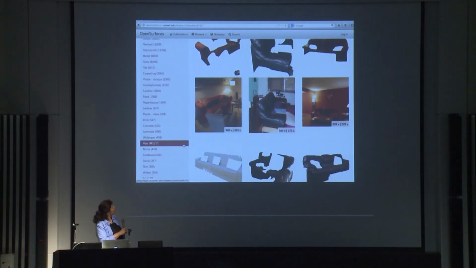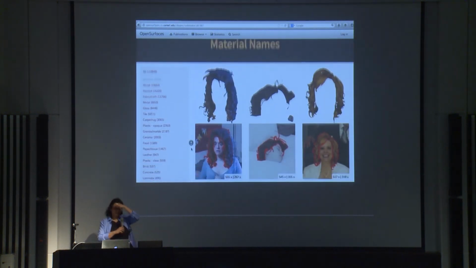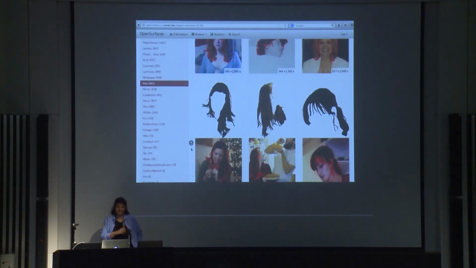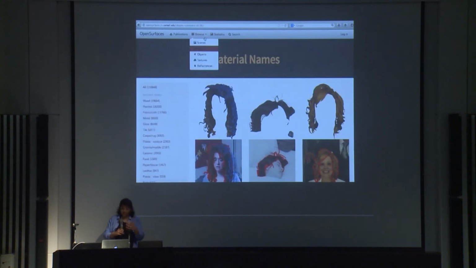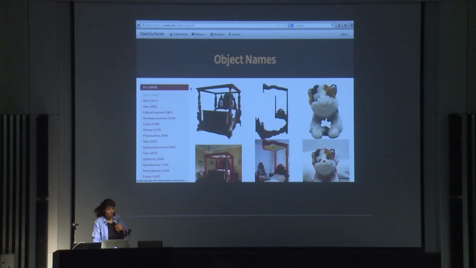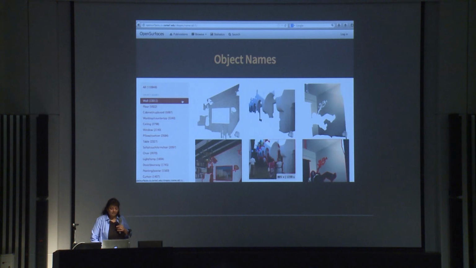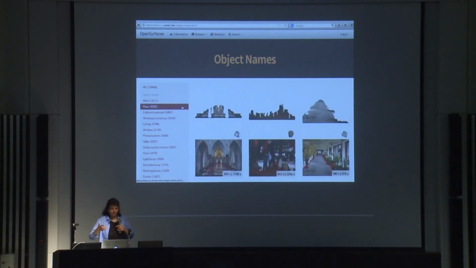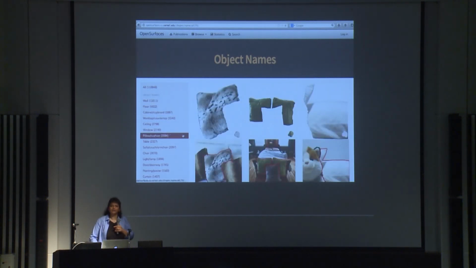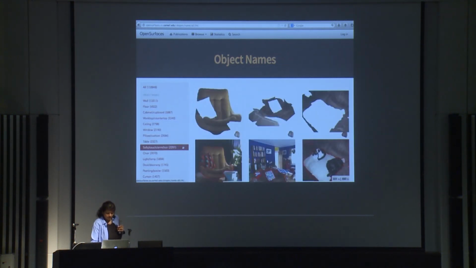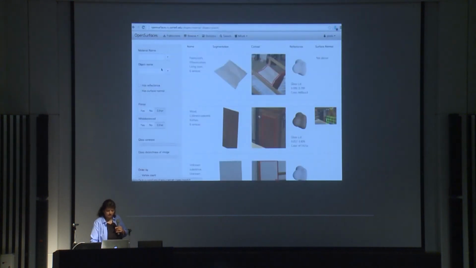Some categories we got which we didn't expect. In fact, I thought we would eliminate faces, and people went nuts on faces. They like segmenting hair. So we have hair segmentations. I'm not sure what we'll do with it, but it's there in the database. If you have an idea of what to do with it, go run with it. Object names was a bigger set. Materials, we have about 34, and we would let them pick walls, floors, pillows, chairs, the usual stuff, doors, etc. All right. I'll let you see that. But you can go online and browse it, and it's all there, so it's easy to play with.